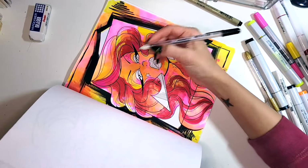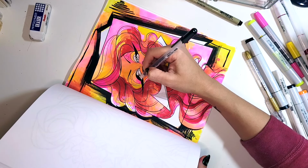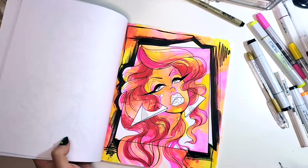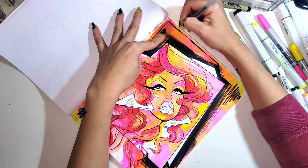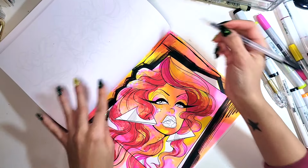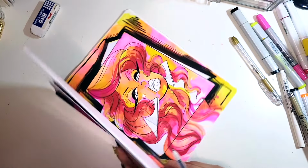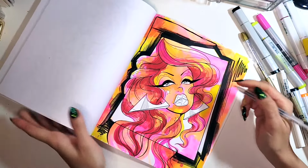So black glaze pen, and I'm going to go ahead and... She's going to get the full glossy eye treatment. Glossy eyelid, I mean. And also, you see right here where I did the little black detail here? It's kind of a frame, kind of not. This little element, we will do that in black glaze. And then she's going to get a big old glossy black lipstick treatment. Those big old juicy lips.